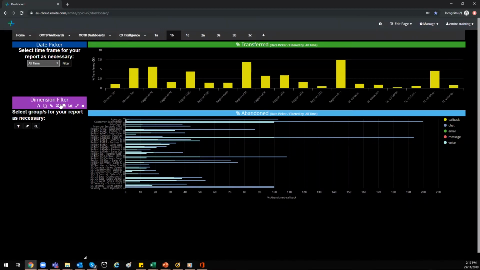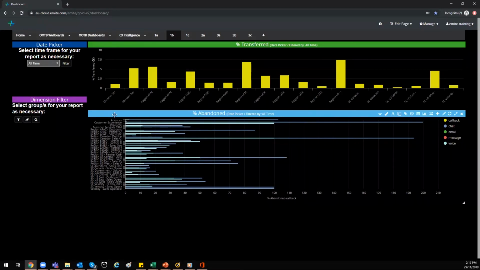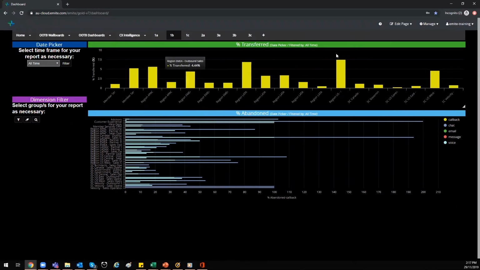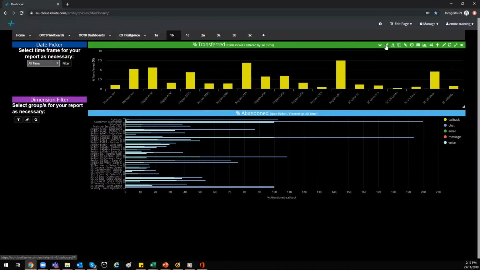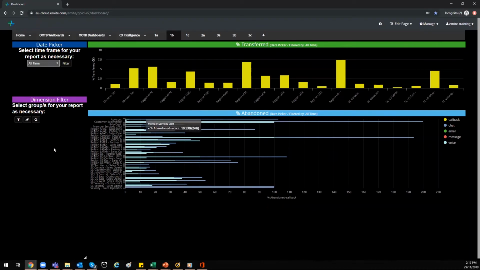So other options that we have here, of course, is still linking your dimension filter to the other data blocks you have on the page. And again, as you know, there are a multitude of ways of filtering data in eMite. You can also do that from a cube report standpoint, from within the cube. You can do it from a data block perspective. But if you want to do it for multiple data blocks in your dashboard, then the best way to go is to add a dimension filter.